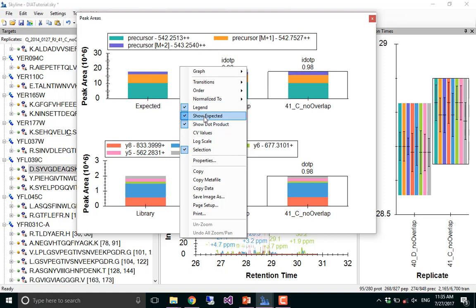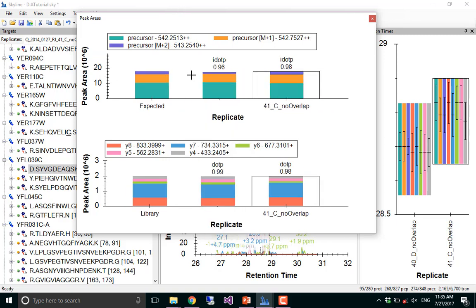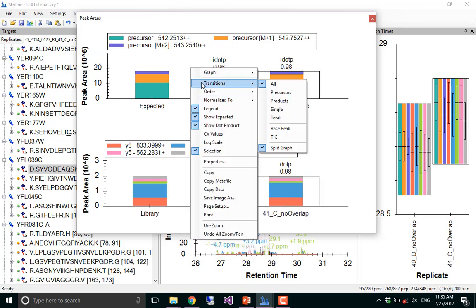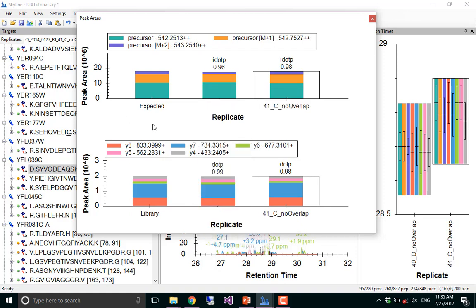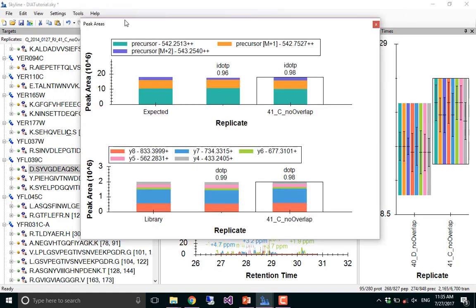That'll show you the library. Do you guys have transitions all selected? Yes. And you don't have show expected? Okay, let me see one that doesn't have it.